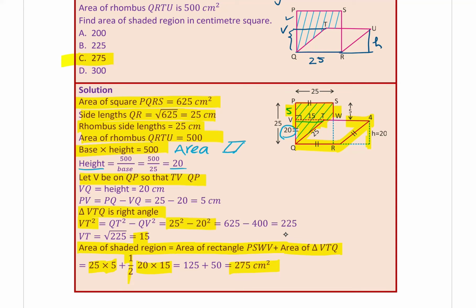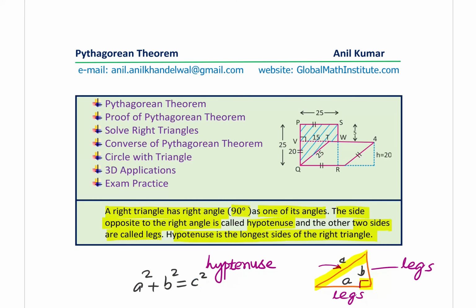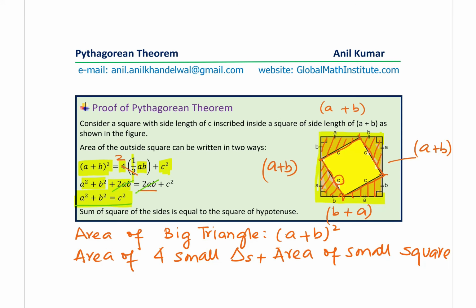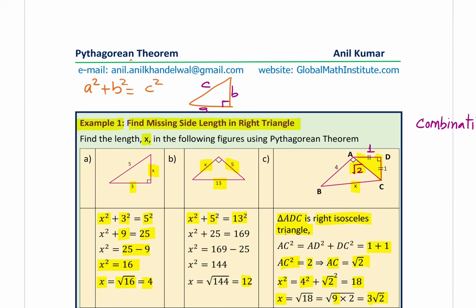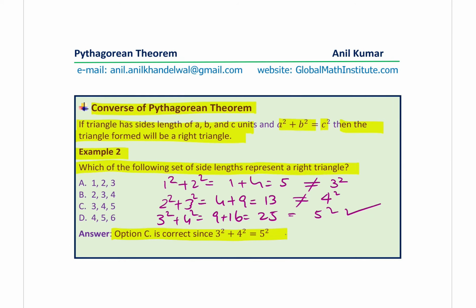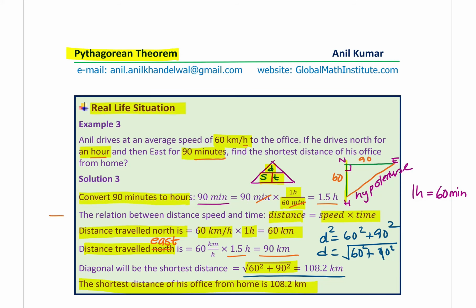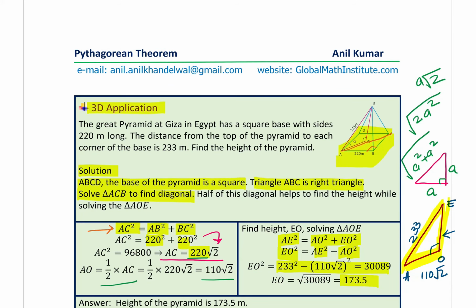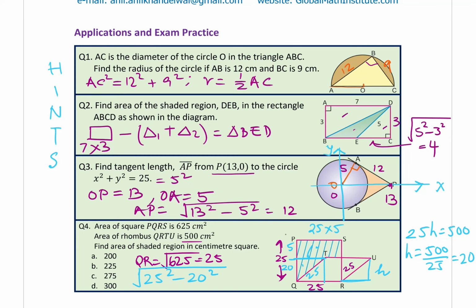Perfect. So with this, we have solved all the questions, and I hope we have understood a lot. So we covered in this video the basic concepts about Pythagorean theorem. How do we solve some triangles using Pythagorean theorem, right? Even how to prove the Pythagorean theorem, how to solve the triangles, and then we had some examples, even producing the triples. Converse is also true, working with the distance question, and we're finding the height of a pyramid, and then we did examination style questions.